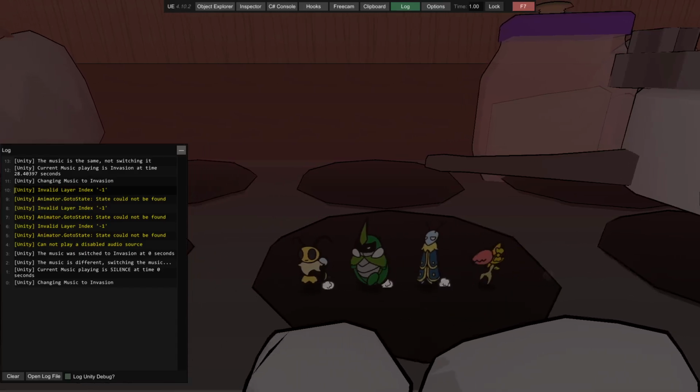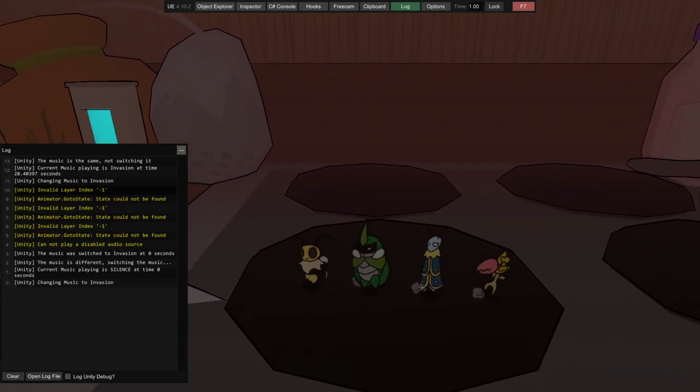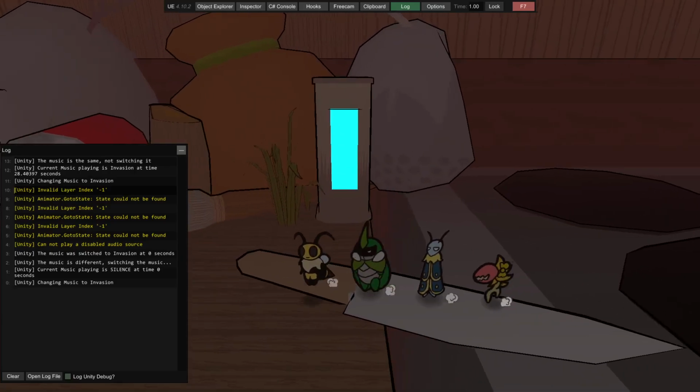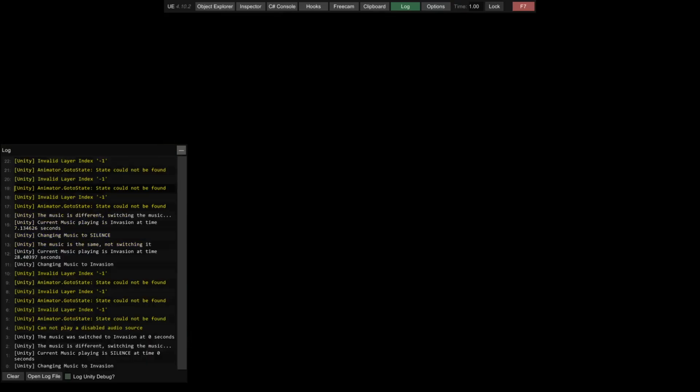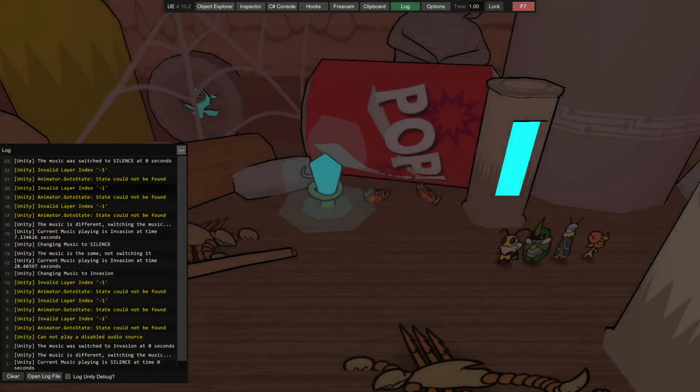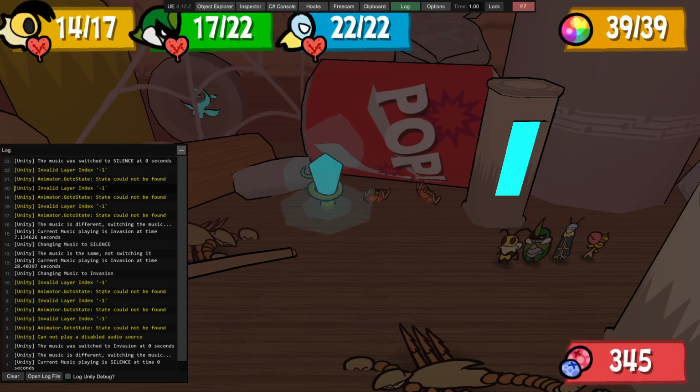Depending on what it is, we're gonna see and maybe hear something different in the logs. So for now, what I'll do is I'll go back to trigger the Waltz King event, because at the start of that event, it will play a song called internally Tension 3, which is not Invasion.